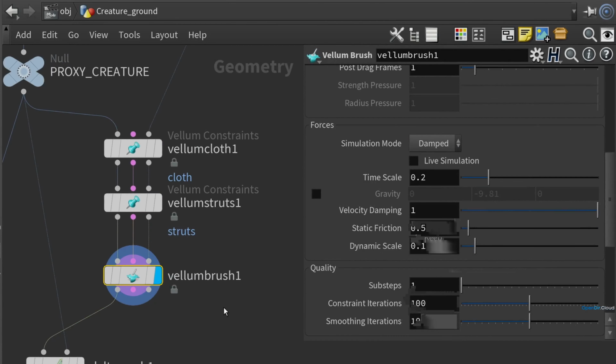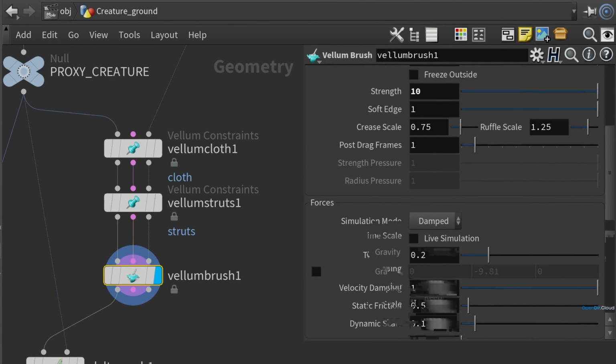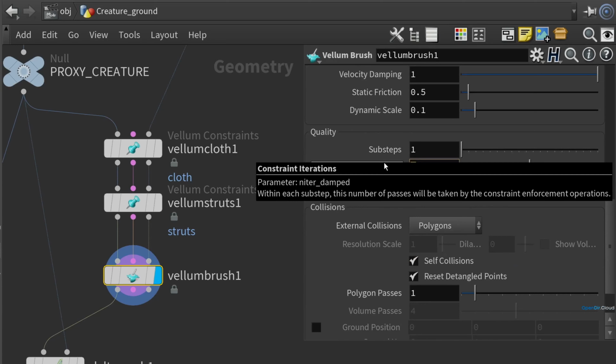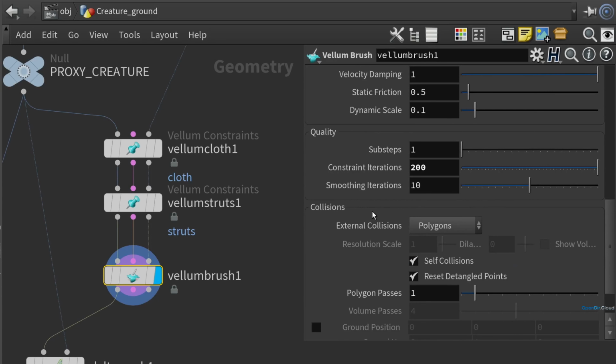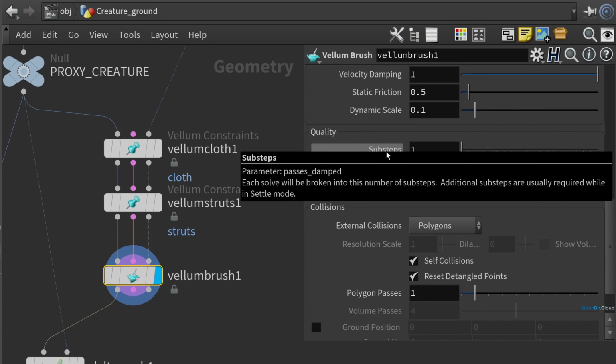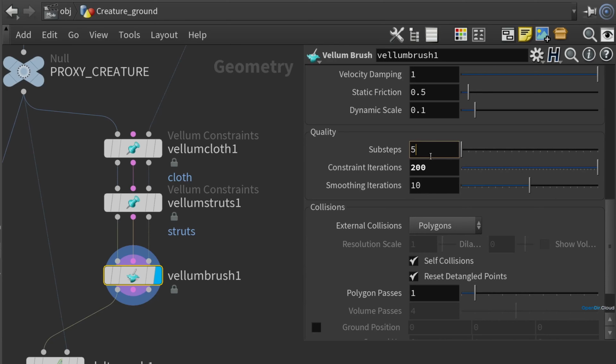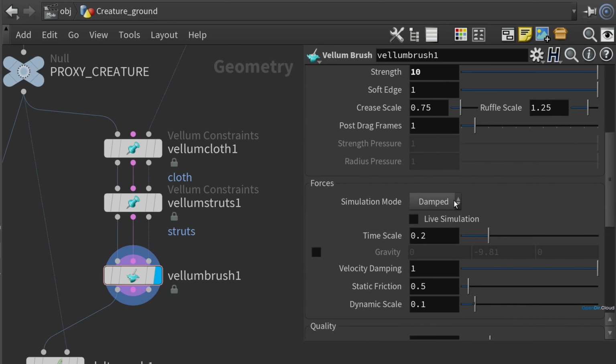And then on the vellum brush settings, we can turn up the constraint iterations to help reinforce those struts as well. So I'll try turning that up to 200 instead of 100. And I'm also going to turn the sub steps up to 5, which will help reinforce that strut soft body behavior and improve our interactivity when brushing.